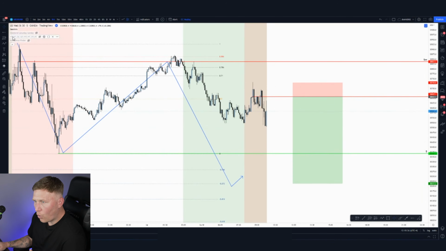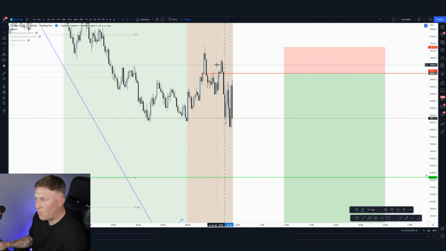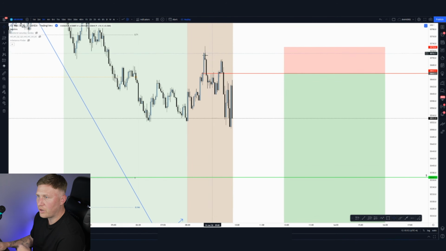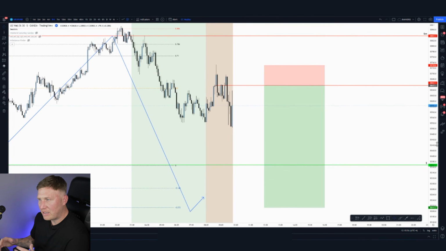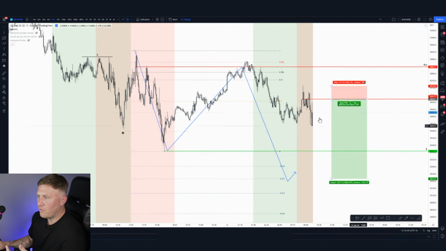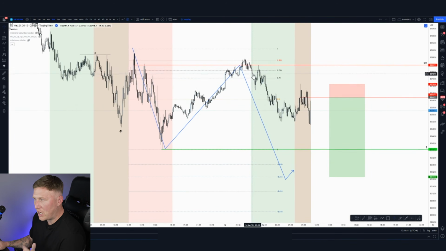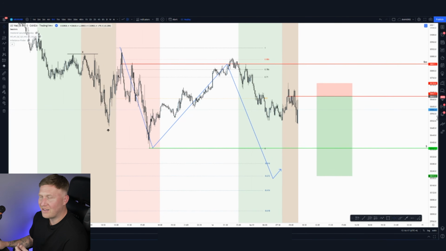So one thing I'm going to do with the US 30 is I'm going to mark up 9:30 a.m. So that is right around here. Now you can see that was the start of the open for equity, right? 90 minutes into New York session. And that is when, it's very similar to the overlap with New York and London, we can anticipate more volatility. We can anticipate stronger impulsive continuation moves. So here, with the respect of the manipulation candle here and price breaking down through London, that's what I'm expecting to happen all through the rest of the overlap into New York.